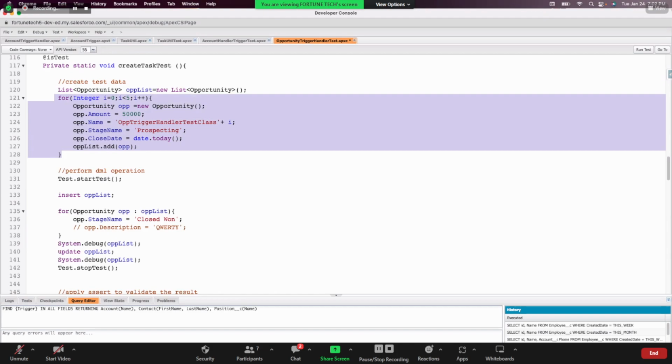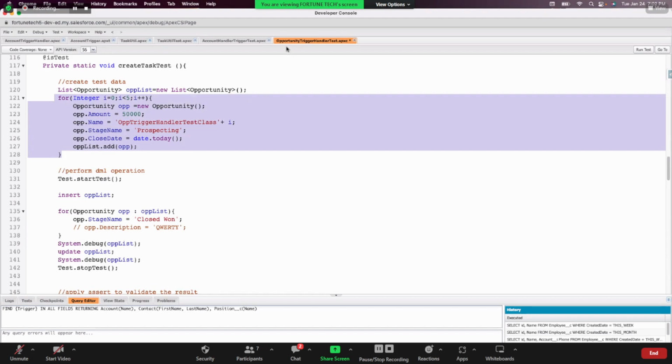Any chance? What is it? Did you ask the question? I didn't get it. Yeah, my question is that if you would like to create one test data, for example this one, and use this test data for each and every method inside the same class.